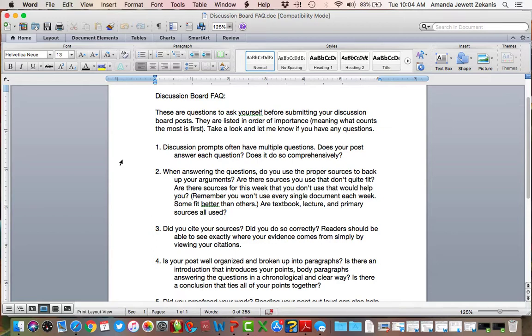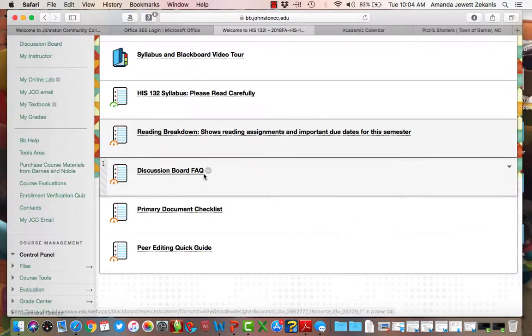I'm a little bit more lenient that first week because you guys are getting used to everything. And then I really start to say, hey, we need to be sure we're answering the questions fully. You're sort of missing this element here. This document really needs to be in here and it's not, things like that. But you do get feedback to help you improve for the next week.